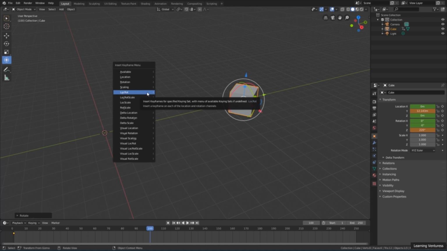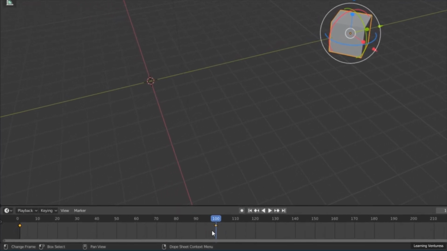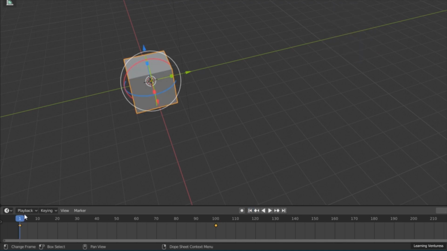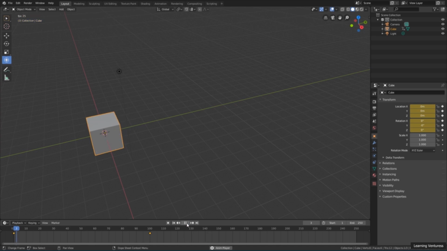And here I will once again click on the LocRot option. If we look at the timeline now, we will see that a new keyframe was created exactly in the frame where we left the playhead. And if I press this button to return the playhead to the beginning and hit the play button, we can see the animation working.